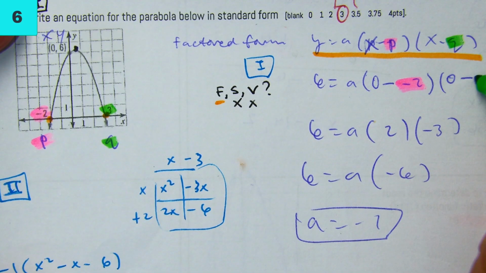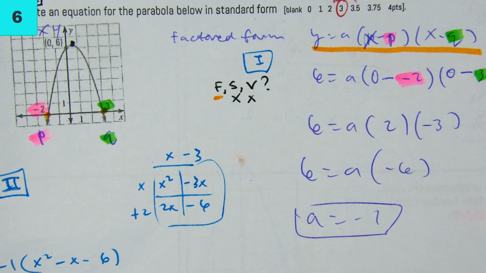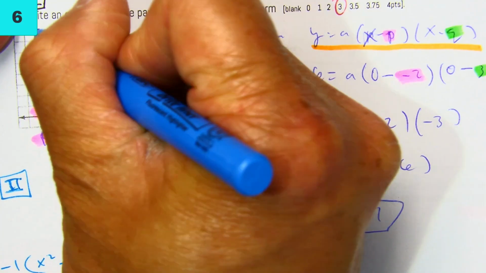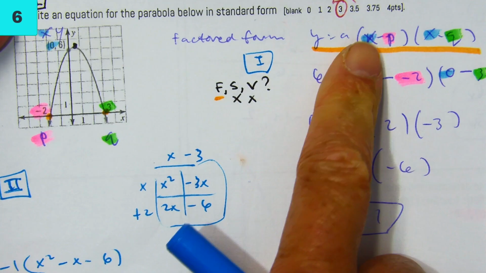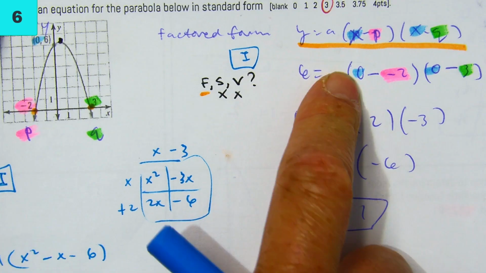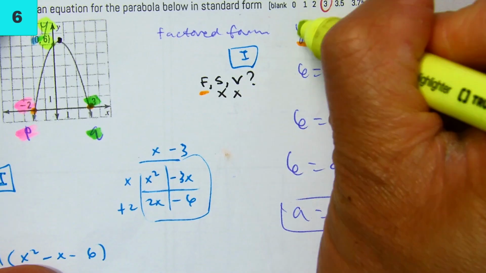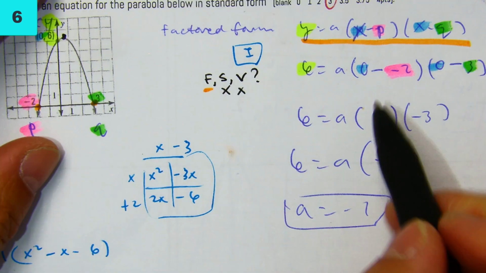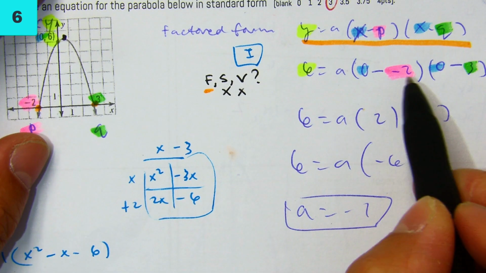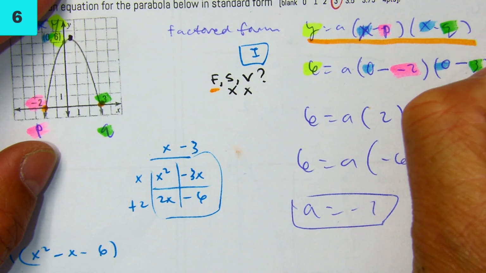And notice how I did not have the minus sign. Your x value is 0. Okay, and this one, remember you have to have x used twice. And then the y value is 6. You're solving for a. Opposite of -2, again, use your calculators. There's a lot of mistakes right here. So that's 2. 0 minus 3 is -3. You are multiplying. So that's -6.